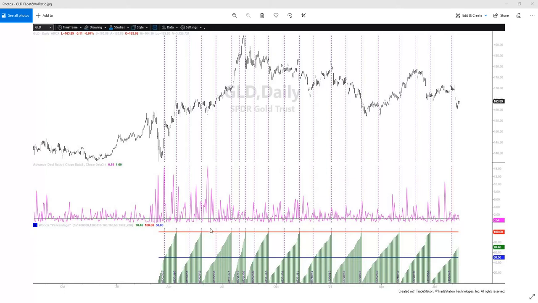So what I did, I anchored the start of the count at this low on the GLD chart, which is the gold ETF. I started that back in March. I think it was March 16th or 18th, I forget exactly. Then I drew vertical lines on this chart showing you the 50% and the 100% of when the float count terminated.